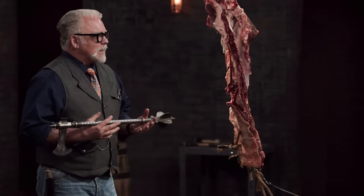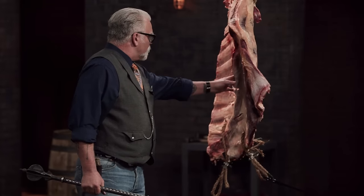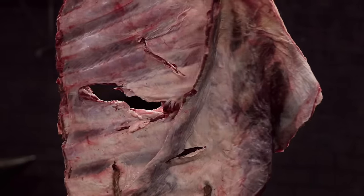Your weapon's nice and light for a weapon that looks as heavy as this. You can see that this just went right through the ribs. This is definitely a cutter. Good job. Thank you. Chris, you ready? Let's do it.